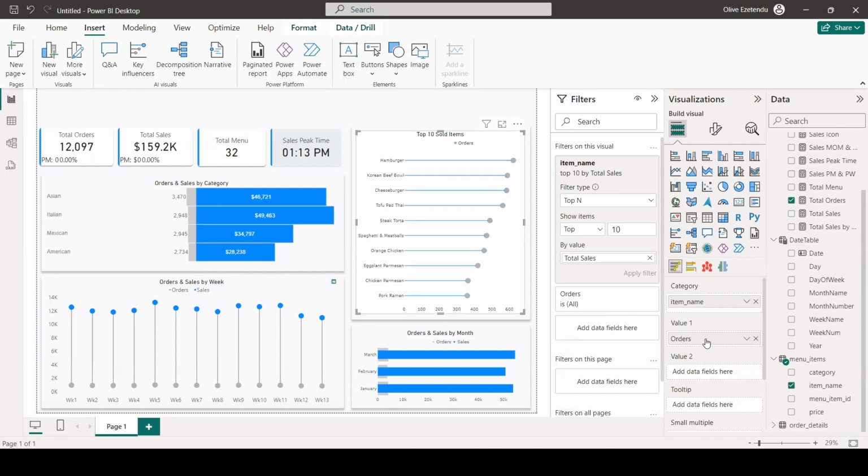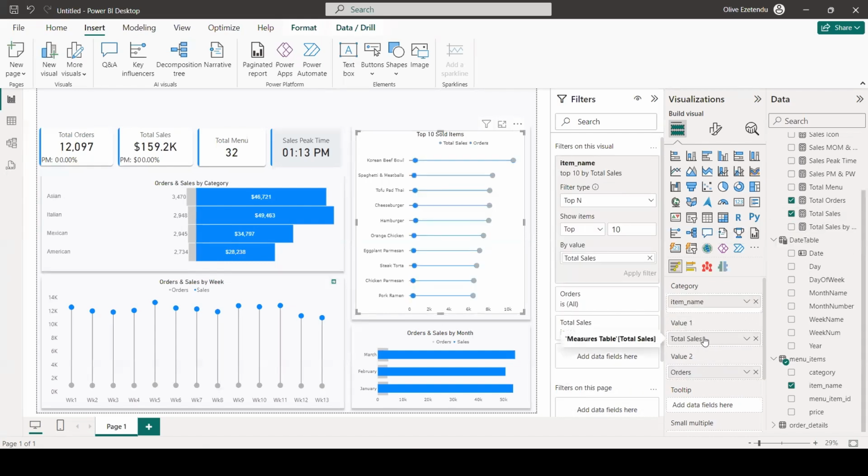So I'm just going to turn this off. I'm going to bring the order down here, and I'm going to bring the total sales up here. I'll rename this just so the legend is not so long. And as you can see now, we have this right here. So what we need to do is just to make sure these colors come back to the way we wanted them. We wanted the ash here and the green and the blue the other way. So I'm just going to do that.